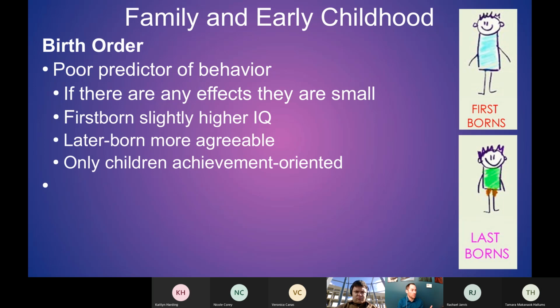So, for example, firstborns have slightly higher IQ on average. But what that means is this effect is really small. In a study of, let's say, 1,000 different people with siblings of different levels, they will find that the firstborn tends to have a couple higher IQ points than the secondborn. So, let's say 100 is a pretty average IQ score. The firstborn might have like 102 or 103 IQ.